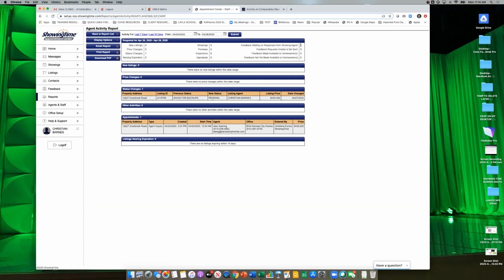Feedback, waiting responses. This is kind of your check-in, see if there's anything outstanding that you need to do. This also is going to show up on your dashboard, which I'll show you in just a minute on the home screen. But down here, it'll give you a timeline of what's happened. Probably not a report that I'm going to use all the time, but just wanted to show you what it is. Any questions on that report?